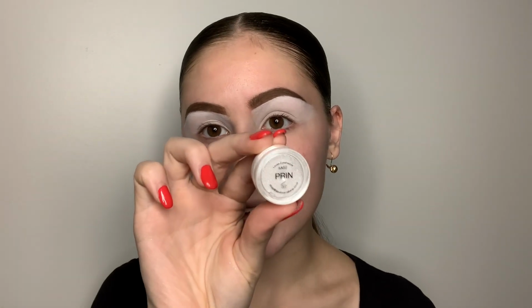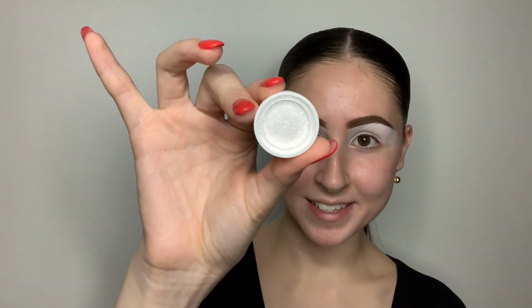Alright, now before we go in with the tape, I'm going to do a little bit of brow highlight, and because this is basically, as you can see, a pure white base, for that I'm going to be using a pigment from Peach's Makeup. This is in the shade Prin, and this is basically their pure white pigment. That's what it's called. It looks like this.